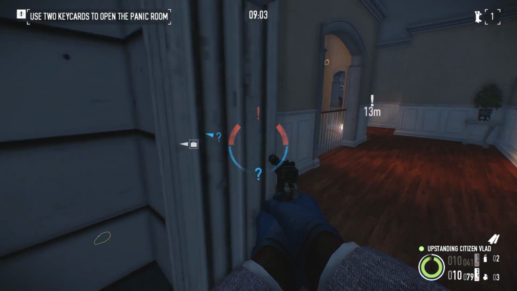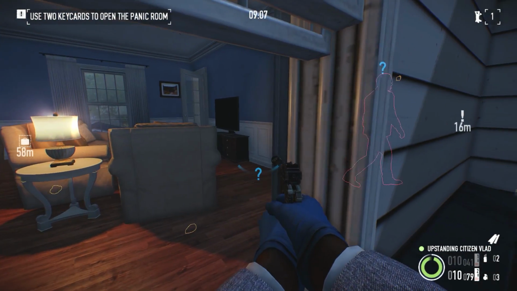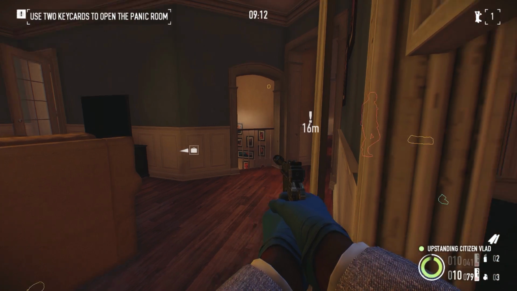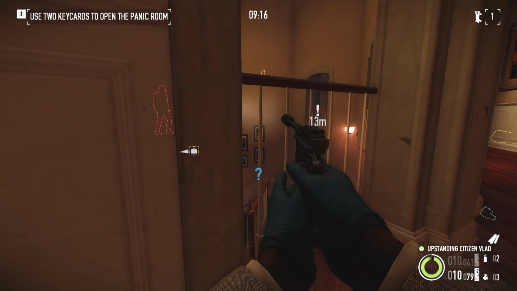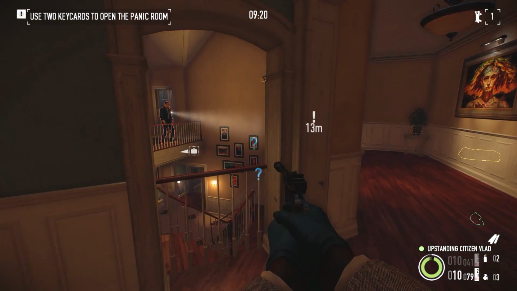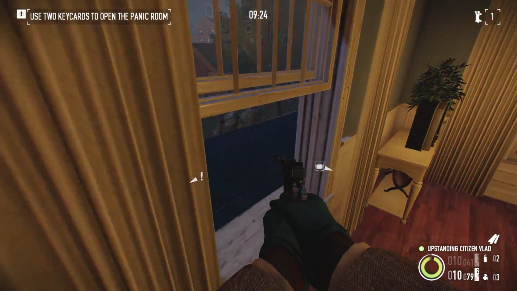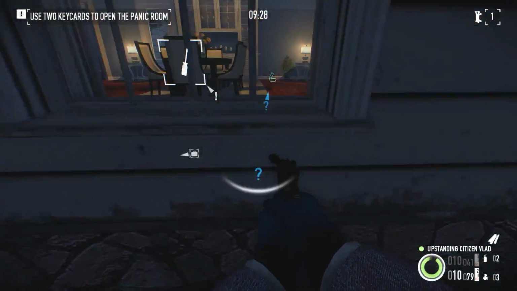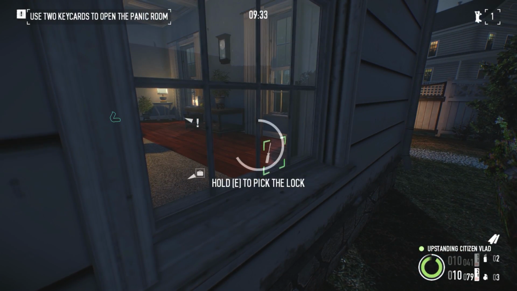Okay, that was pretty close. Let's hide for a bit. I don't like all these guards up here. Not to mention that guy's still standing there. I think I'll just go outside and go down from here, because I need to find that second key card.